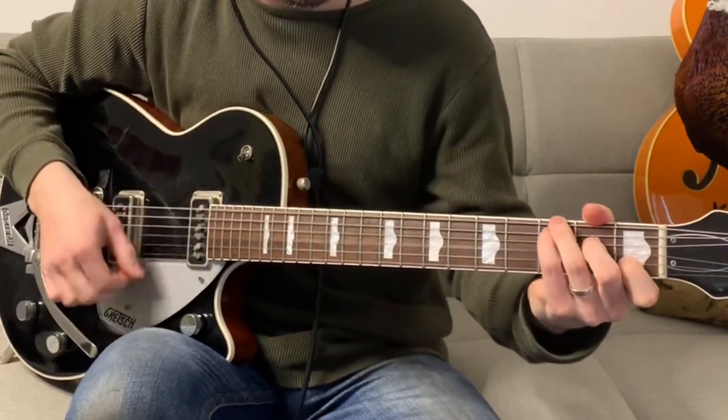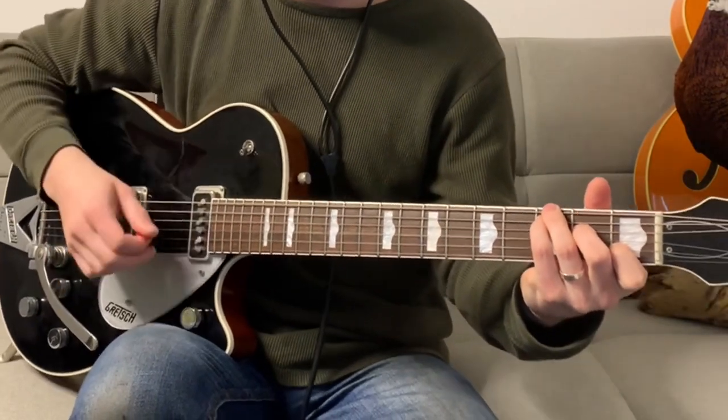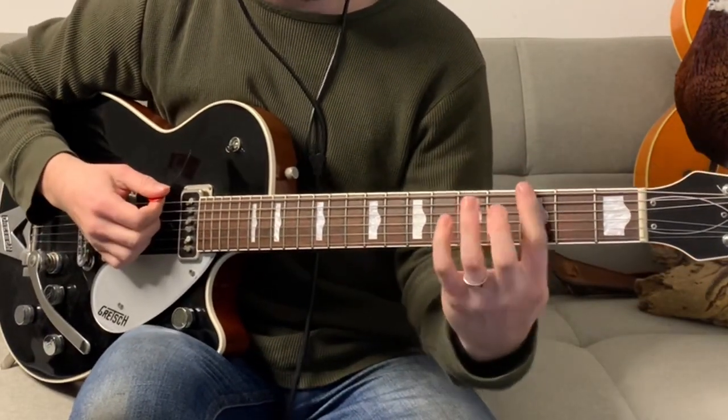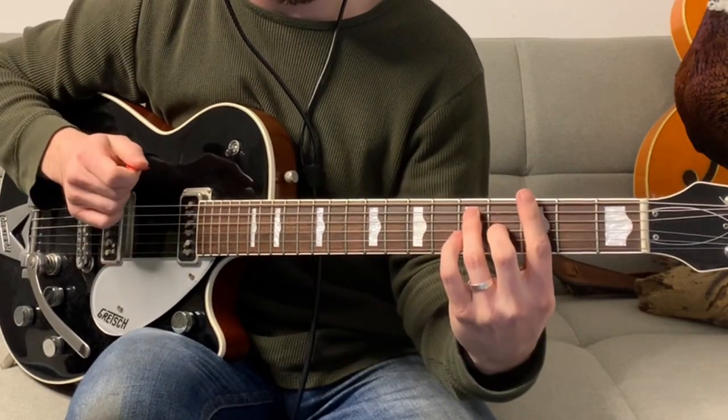Back to a C chord. Hold it. So that was bar 75 and 76, and then a G7. So, same as the A7 we played, but back at the 3rd fret, and I think we covered the G7 before.